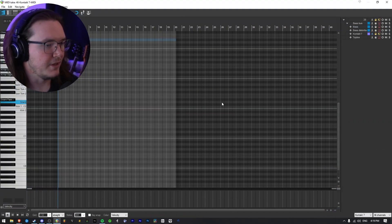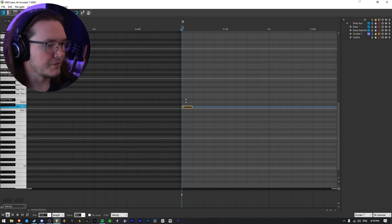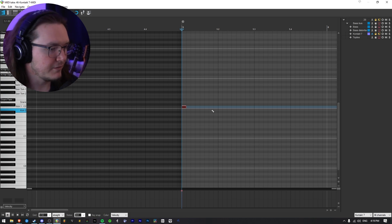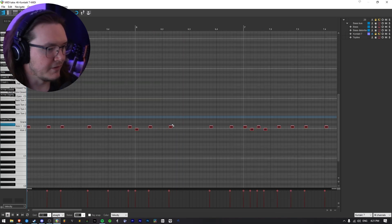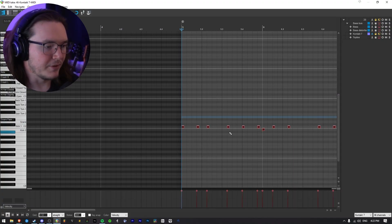First things first, I like to get the kick and snare patterns. I'll just do a kick for every hit of the guitar, or I guess every chug, and just go through it like that — it does take quite a while. Now we have the kick pattern. I like to personally do it one-to-one with the guitar chugs. It can be really cool to do syncopation, or notes that aren't with the guitar, where basically the guitar is doing its thing and the kick drum isn't really following one-to-one. With every kick hit being with the guitar, it sounds like this.